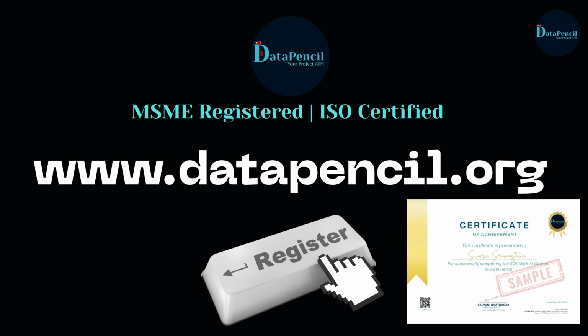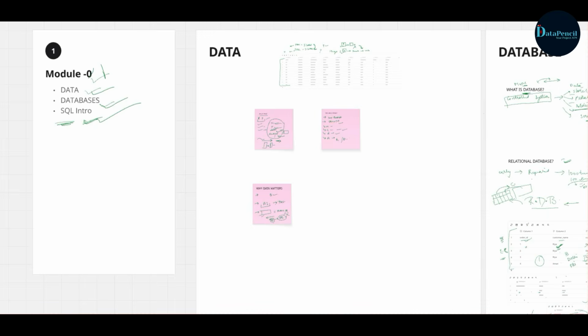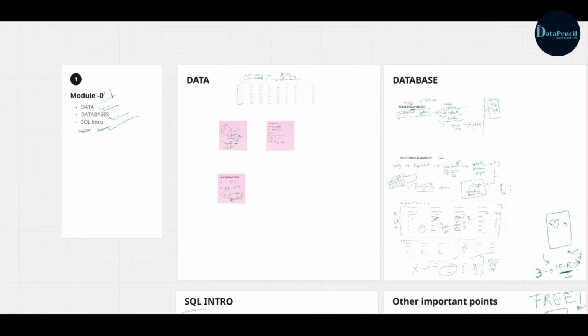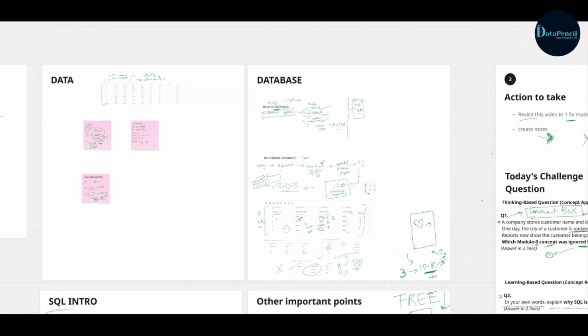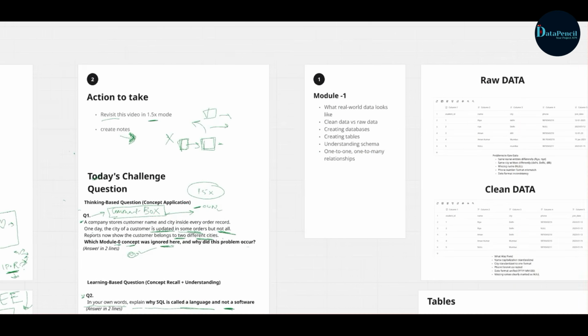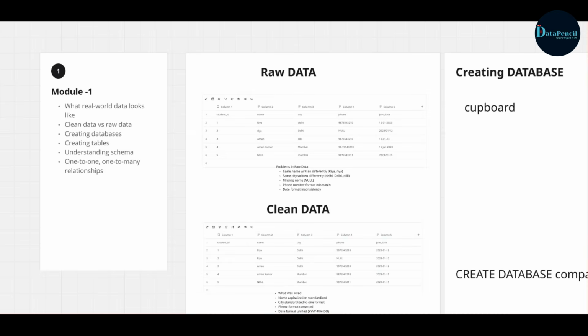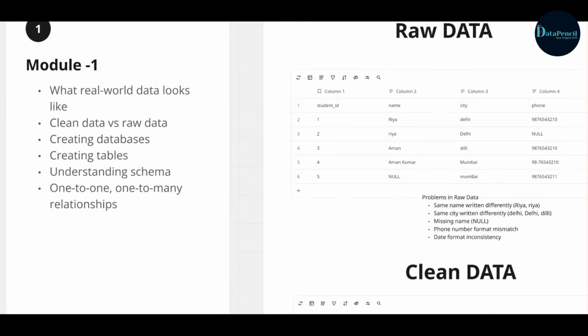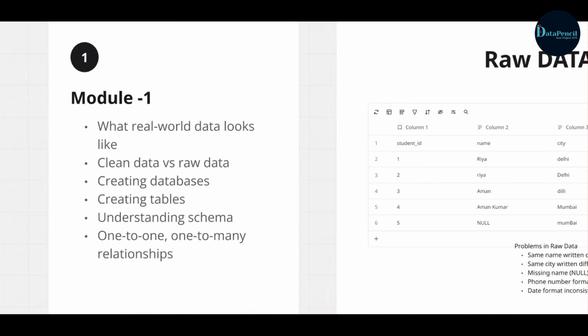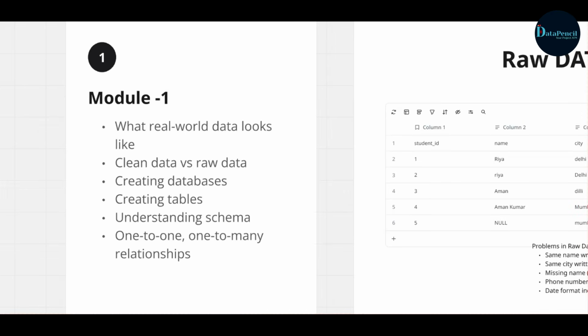Okay, fine. So today is our day 2. Yesterday we covered module 0, in which we discussed the basics, the surface level information about data, databases and SQL. Today we will discuss in depth. So it is our module 1's day, and here we will discuss how real world data looks like, what are the problems that we face while dealing with the data, which means there is raw data and clean data. We will understand everything one by one.